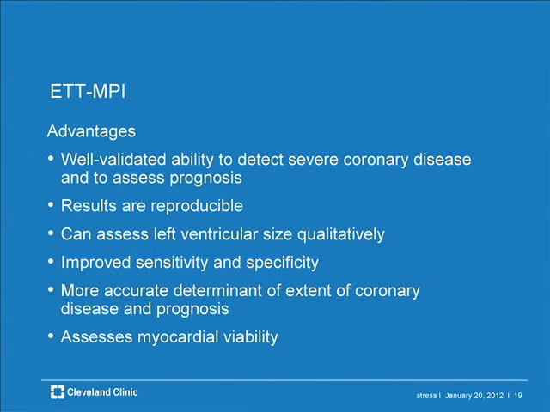Now, we shift gears here. We go to the MPI, myocardial perfusion imaging, nuclear stress testing. Well validated. The results are very reproducible. If you show these tests to multiple cardiologists to read over time, the concordance is very high. It can assess the left ventricular function. It has improved sensitivity and specificity in general, and it's a more accurate determinant of the extent of CAD. I cannot tell you how much CAD you have from a regular EKG stress test, but from this you can establish single vessel disease, double vessel disease, multi-vessel disease with high accuracy. And it's used very often for assessment of myocardial viability.